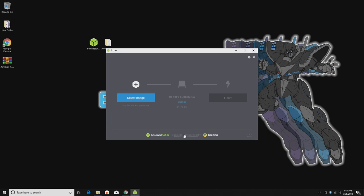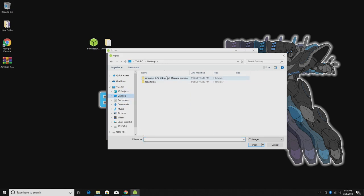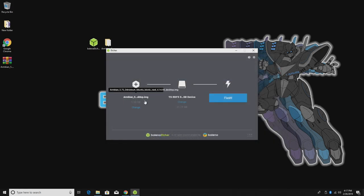From within Etcher, we're going to select image. Now the image we're going to be choosing is the one we just extracted. Mine's on my desktop in the Armbian folder. And it's going to be right here. Like I said, it'll be close to 2 gigs. Disk image file for the Odroid XU4. Double click, it's going to load it up.